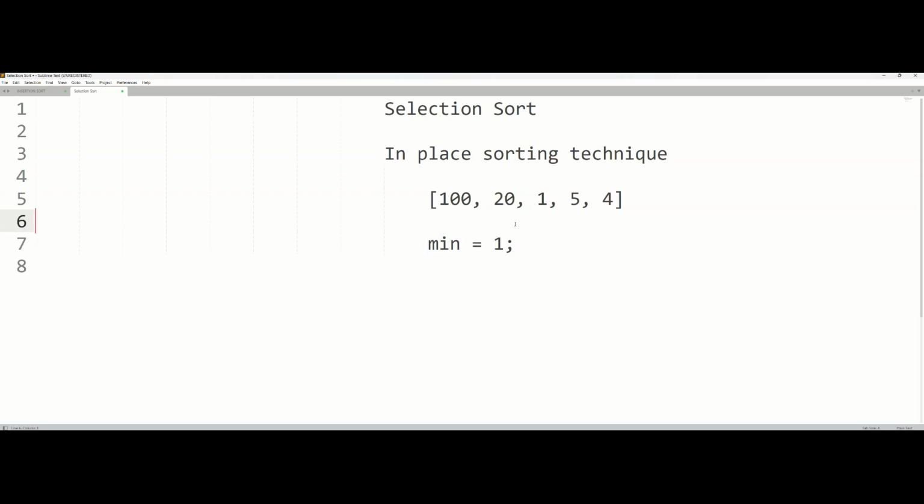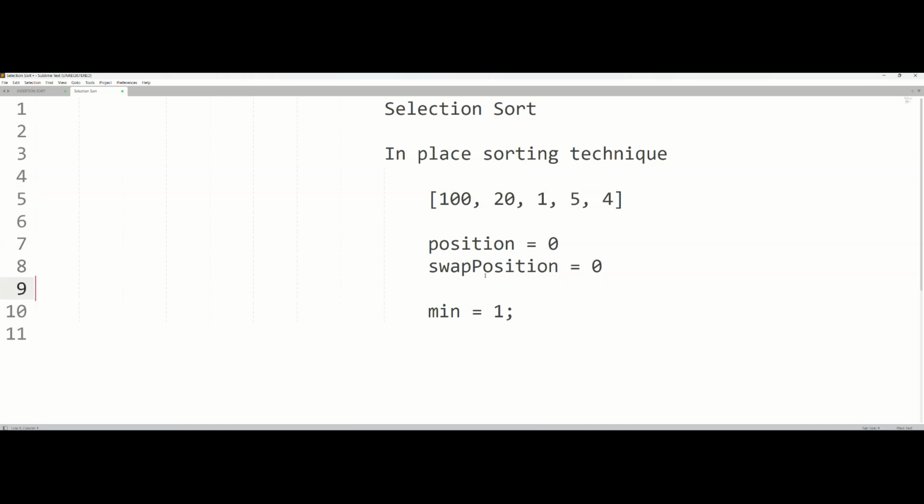So while calculating min, what I also do is I keep track of the initial element I started off with, which is 100. So I call this position. And the position is initially 0 because this array starts at 0, right? So position is 0. And swap position is the other position which is going to go on incrementing in the array. So swap position is also initially assigned as 0. It means both of them point to the same element.